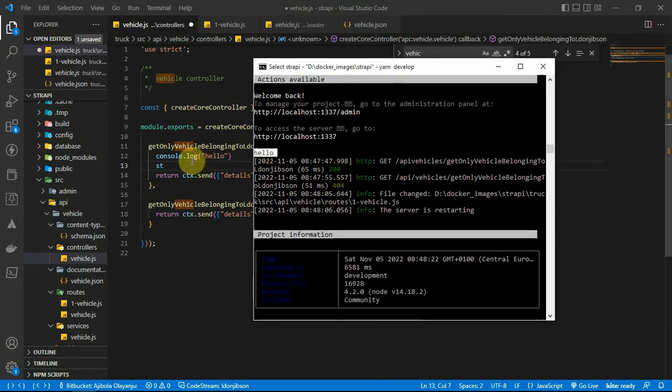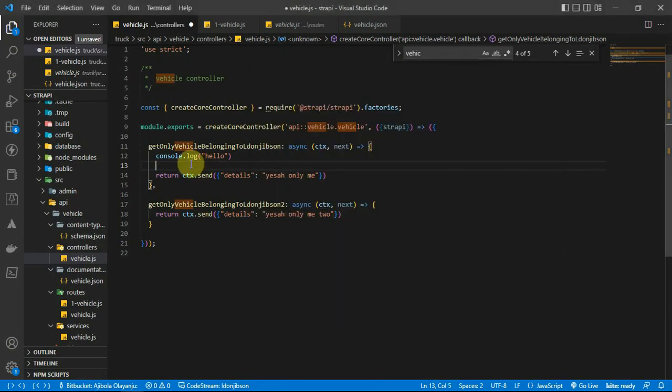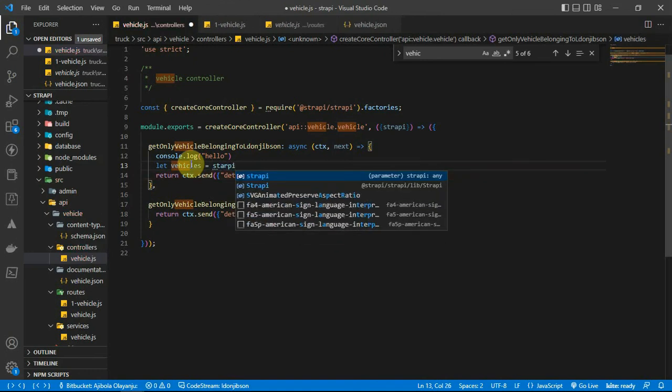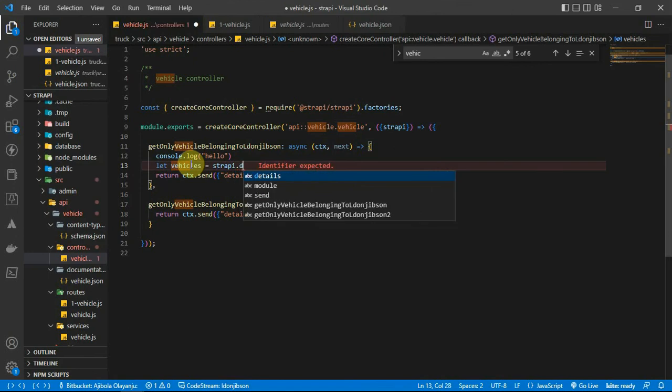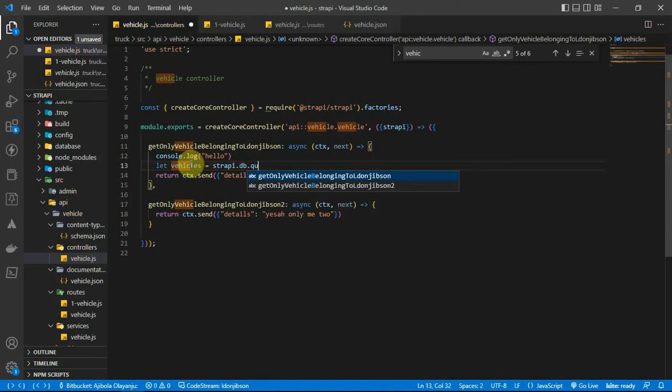I'm just going to go here now and let vehicles equal Strapi. I normally prefer to query the database directly. Even if you create a service, you have to query the database directly from the service, then you use the service.